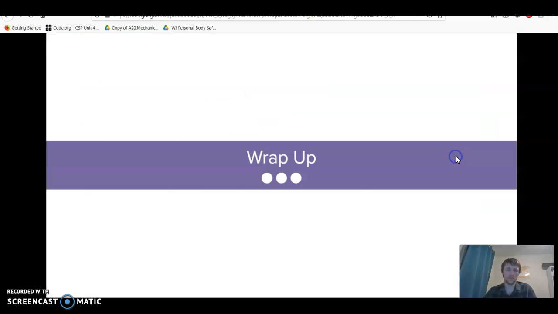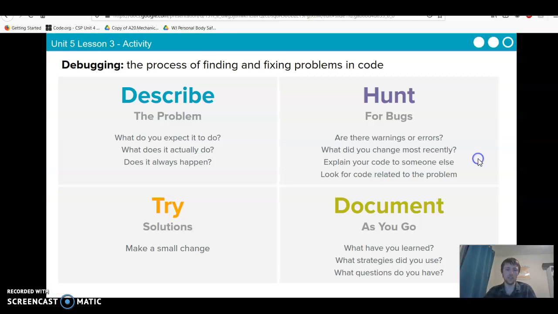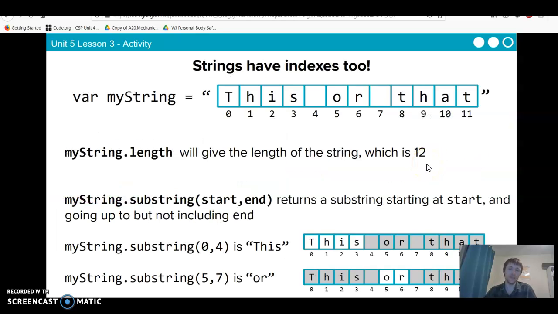So if we look at this slide here, if I have a string called myString and it contains this or that, then every single letter is in its own little index, and you can do something like myString.length to get its length, or you could even reference a particular index if you wanted to, although that's not usually useful.